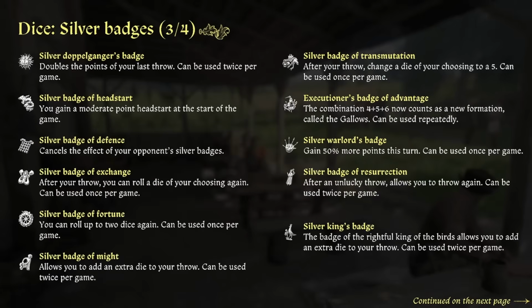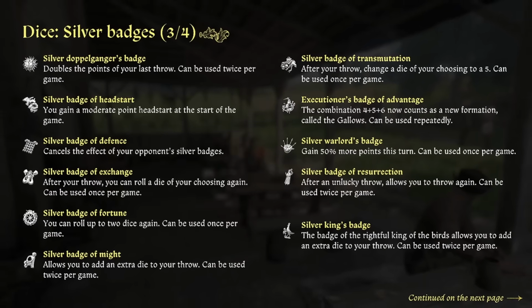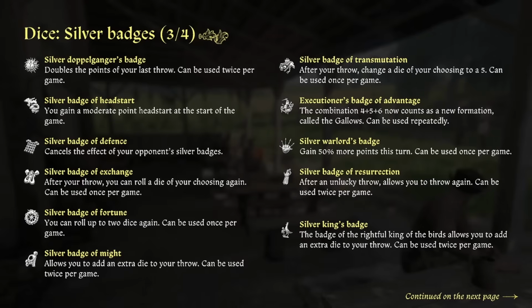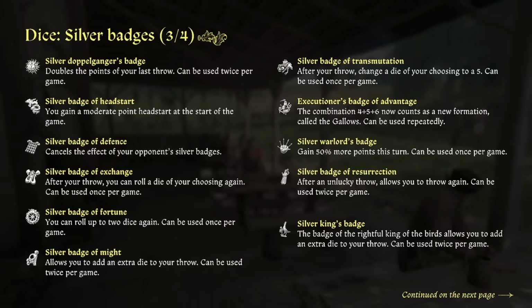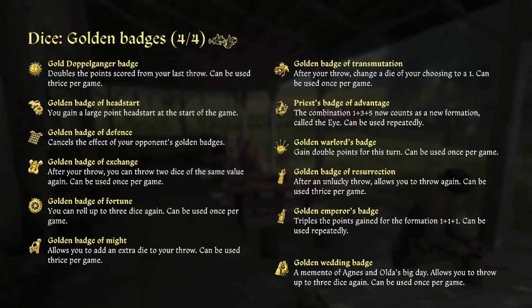There's also Farkle badges that give unique buffs within the game, and if you and your opponent have matching tiers, you can choose to play using badges and have a chance to win their badge if they lose. They range from tin to silver to gold and can drastically improve the trajectory of any given game.